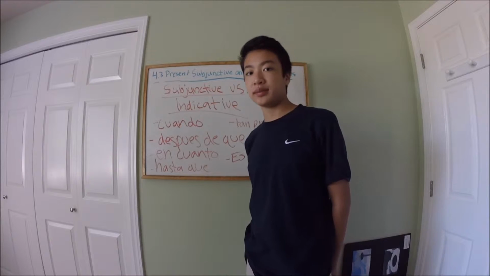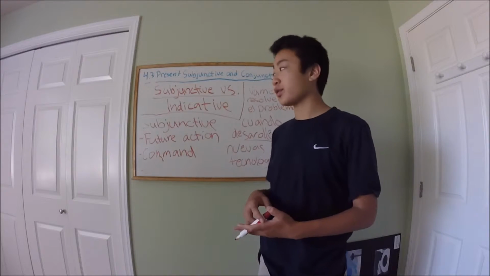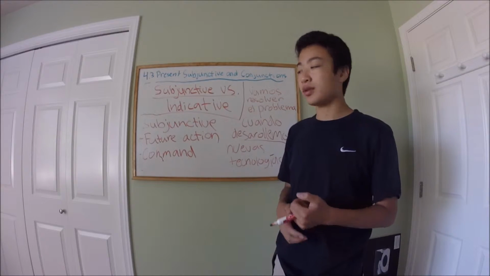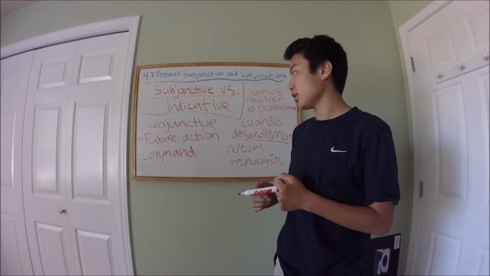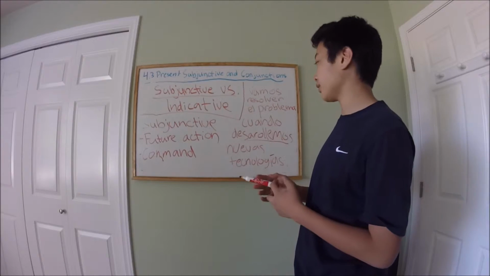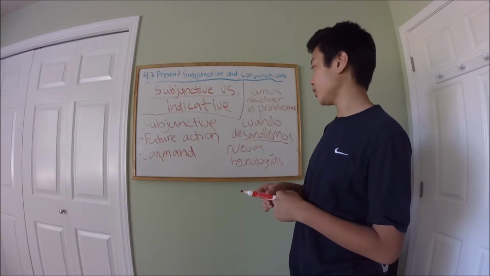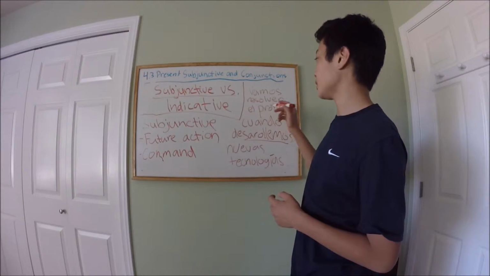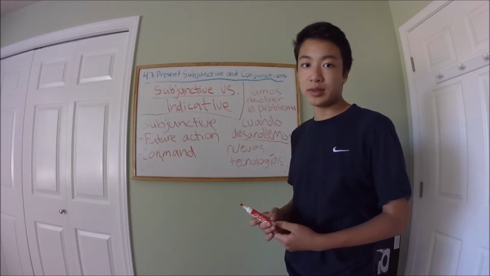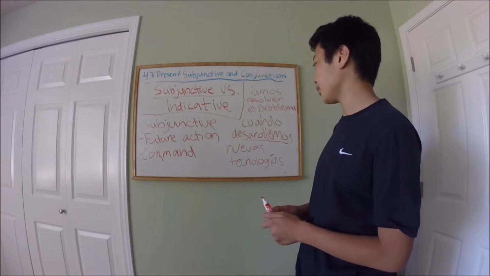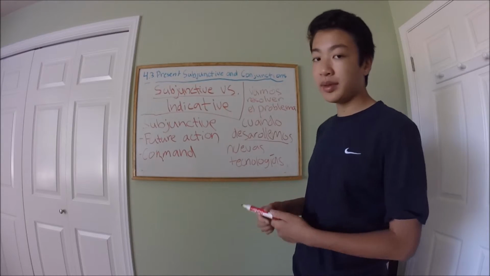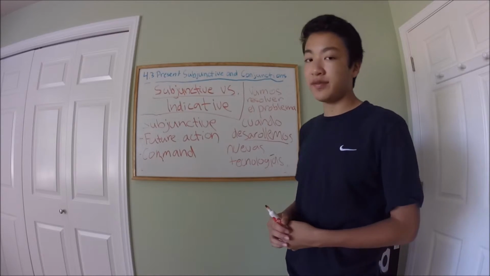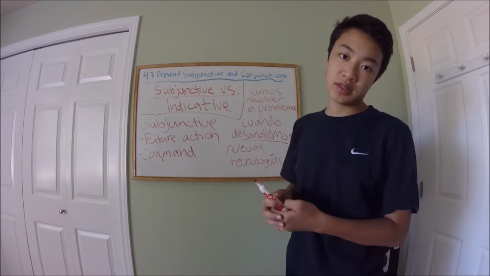Using the conjunctions that I showed you before, you would use the subjunctive after a future action or command. So with a future action or command and a conjunction, you would use the subjunctive, like shown here. In the verb desarrollar, I conjugated it to desarrollemos because it needs the subjunctive. The sentence says, we are going to solve the problem when we develop new technology. So I use the verb desarrollar, to develop, and I conjugated it into the subjunctive because the sentence is expressing a future action, we are going to solve.